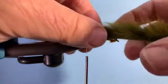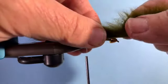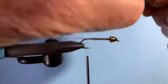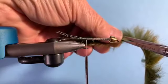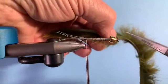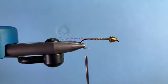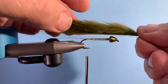And then I'm going to come a little bit ahead of where I'm going to tie it off, like right about here, and I'm just going to cut it here. And if you come in carefully underneath with your scissors, you won't cut too much hair. So now I got my piece that's long, a little bit longer than the wing's going to be.